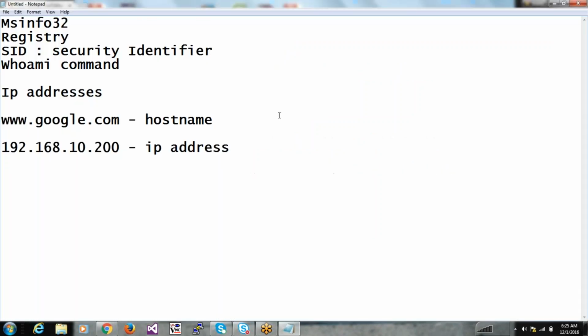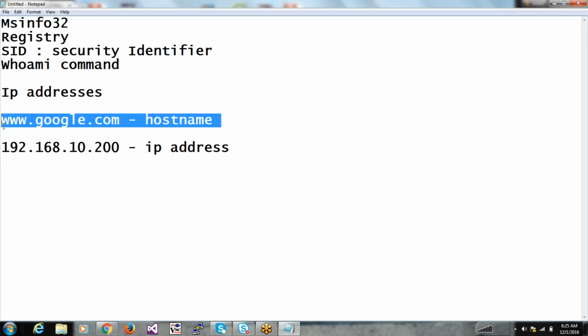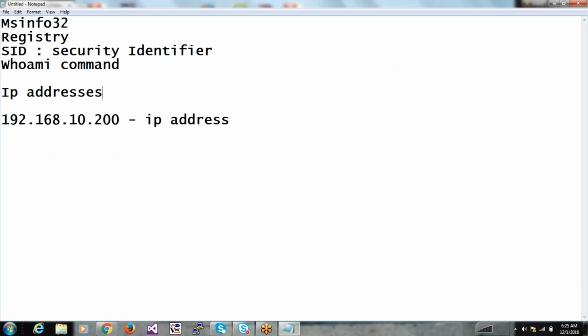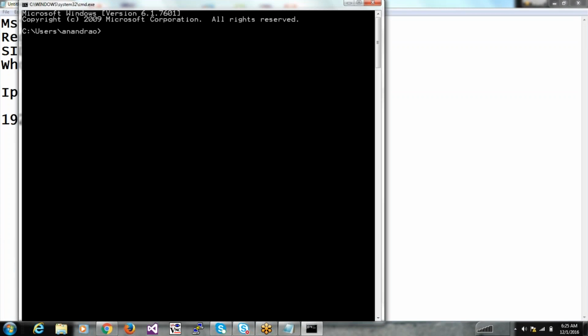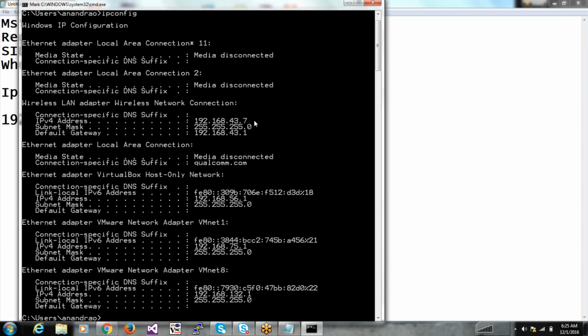So we will be talking a lot about this format now. It's called an IP address. Let's cut this one out. We'll only talk about IP addresses and then later slowly move on to the host name. So 192.168.10.200 is an IP address. The only backbone of me talking to you is the internet. If the internet does not exist, we will not be talking. If I do CMD ipconfig and hit enter, it gives me that my IP address is 192.168.43.7. So ipconfig is the command to figure out what your IP address is.